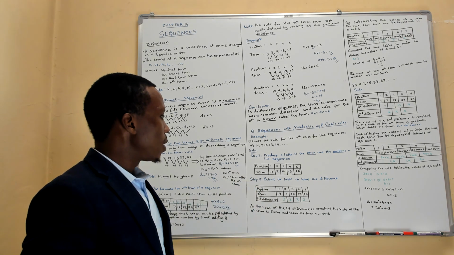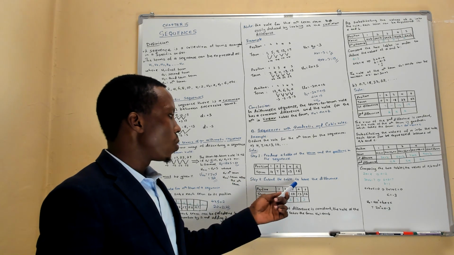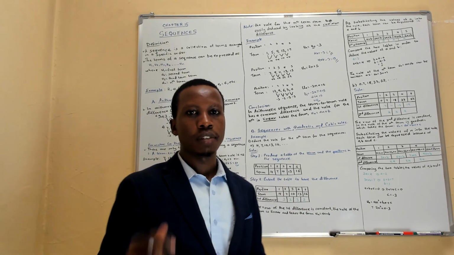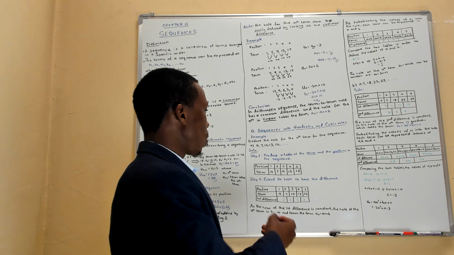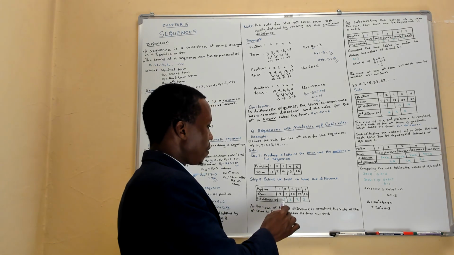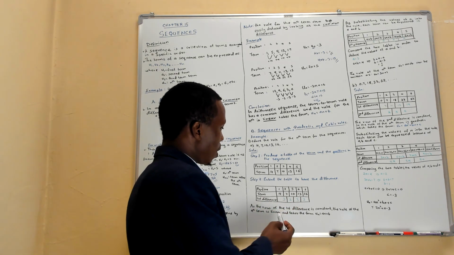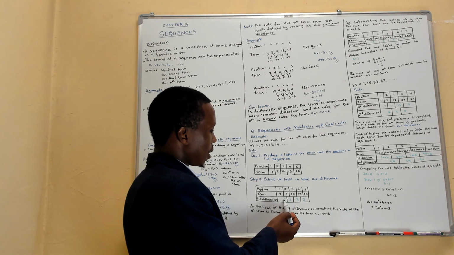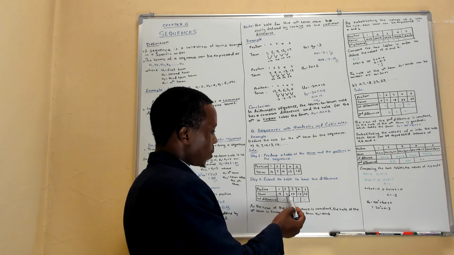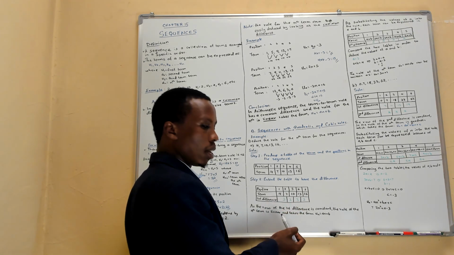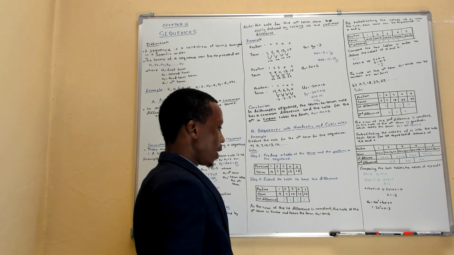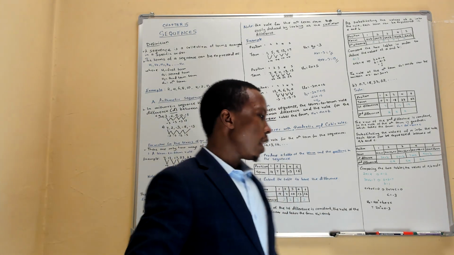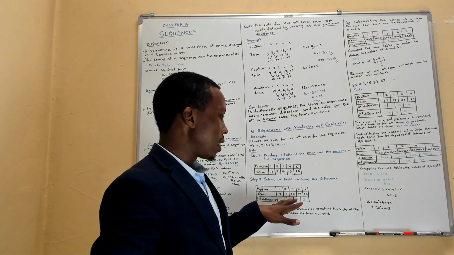After you've produced that, the second step is to extend the table to have the difference. If I extend the table to have the difference, I'll have 3, 3, 3, 3. For me to get 7 from 4, I add 3. To get 10 from 7, I add 3. And again, I add 3 and I add 3. That's the first difference. You should be able to note that in this particular example, it's still linear.